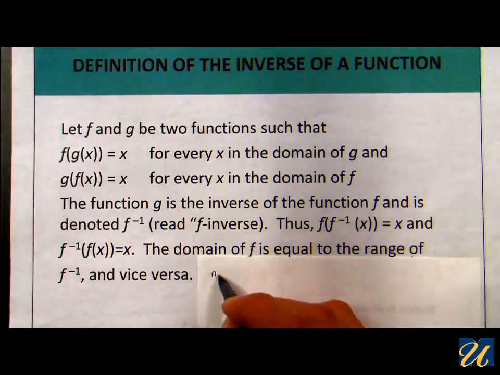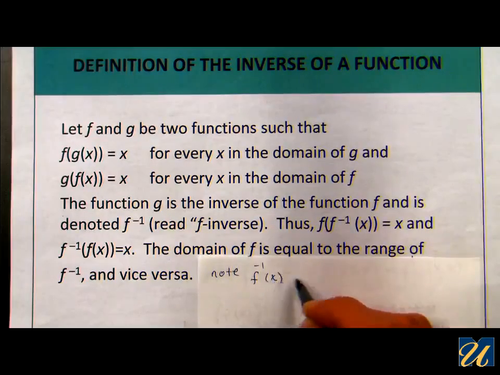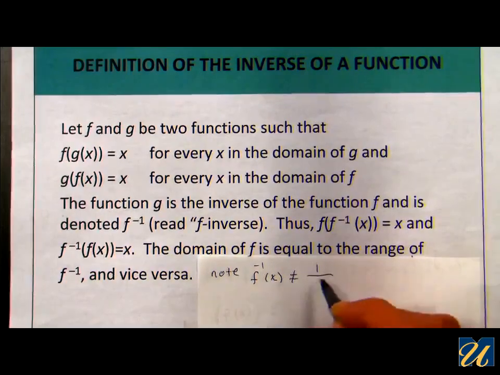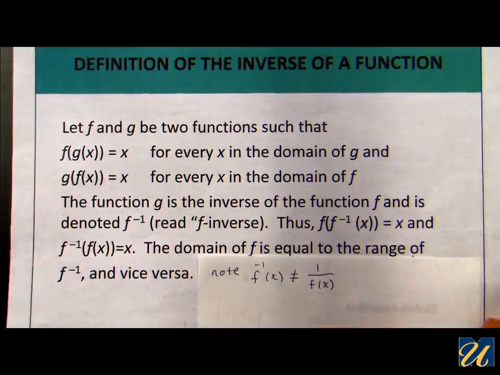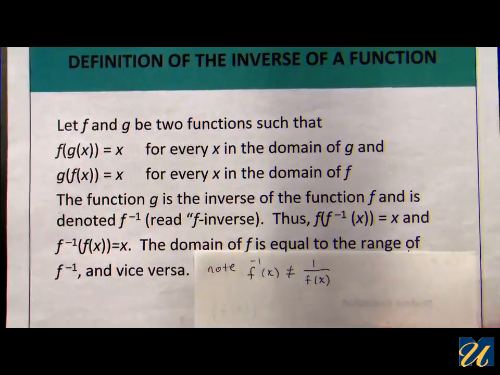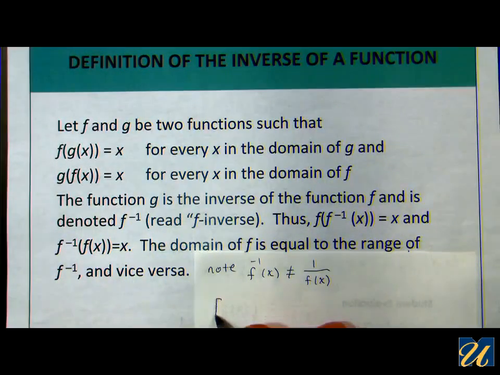So first make a note here that f inverse of x does not mean 1 divided by f of x. That would be true if this negative 1 were an exponent, and although it looks like an exponent, it is not an exponent. If we wish it to be an exponent, we could write it this way. F of x in parentheses with a true negative 1 exponent outside would then mean the reciprocal of f of x. So you have to be careful with inverse function notation.